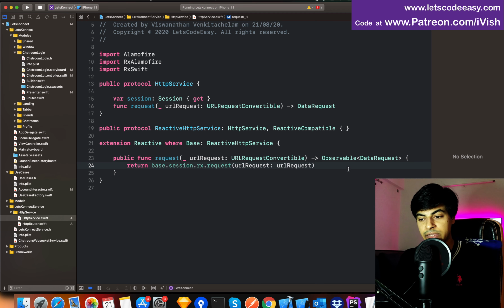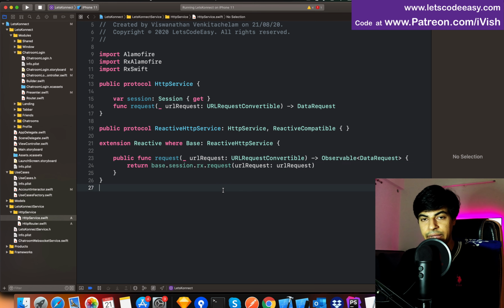This was the Rx version of session, but whatever we need is to convert our request function which we created to a reactive version, which internally will call the Rx version of Alamofire.